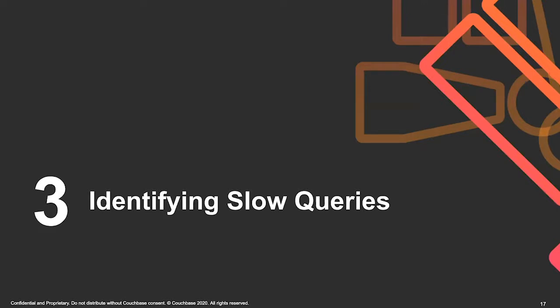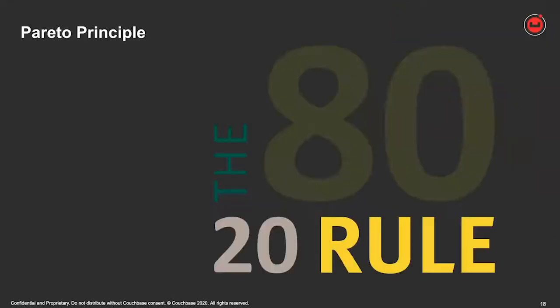So how do we start using this to identify slow or resource intensive queries? Where should we focus our efforts? Enter the Pareto Principle. This is also known as the 80-20 rule that states for many events, roughly 80% of the effects come from 20% of the causes. If we apply this to our queries, we can restate that as roughly 80% of our problems are caused by 20% of our queries. So if we initially focus on and tune those 20% of our queries, that's where we're going to get the most return on investment. And typically this is going to be, number one, the longest running queries and the most frequent queries.